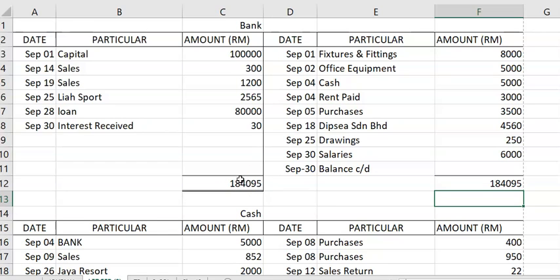Now, to calculate the ending balance here, you use the total of the debit side, that means the biggest amount just now, and deduct the amount that we calculated just now, 35,310, which is the total amount of the credit side transactions. So that is the ending balance of the bank account.